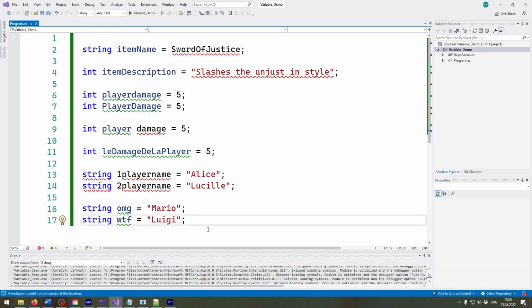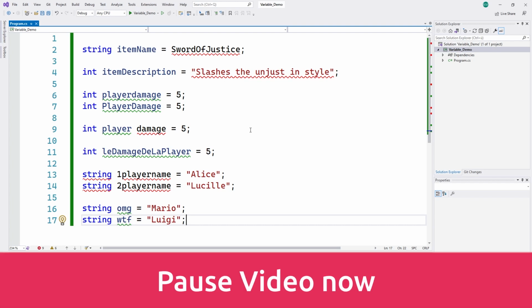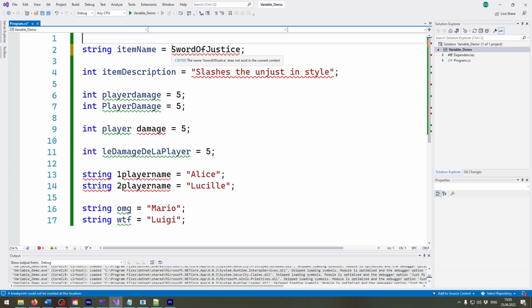And as I already said, in every line of code there's at least one error, and I want you to think about what's wrong in this line of code and how you should fix it. So pause the video now, think about it, and in a few seconds I will solve the exercise for you. So let's solve this exercise together.